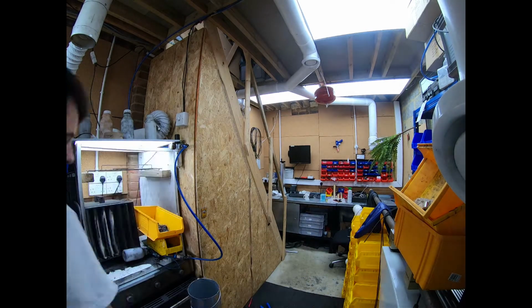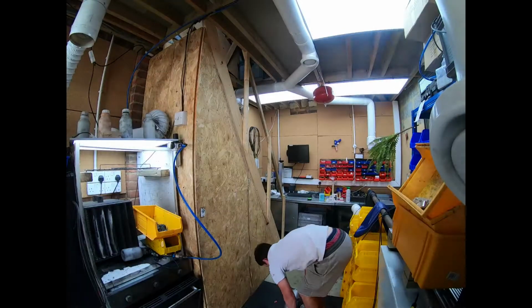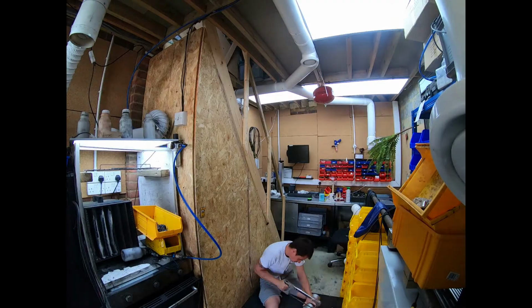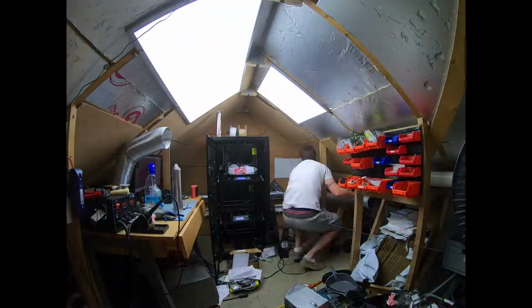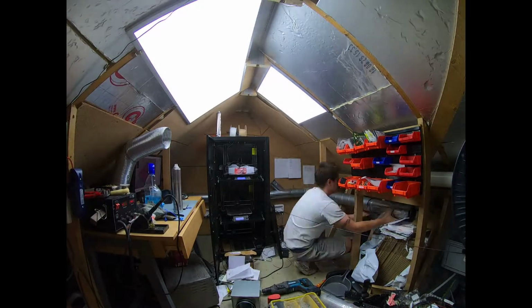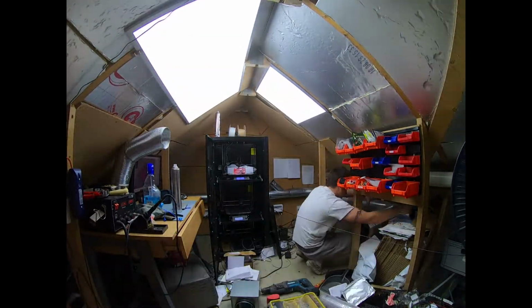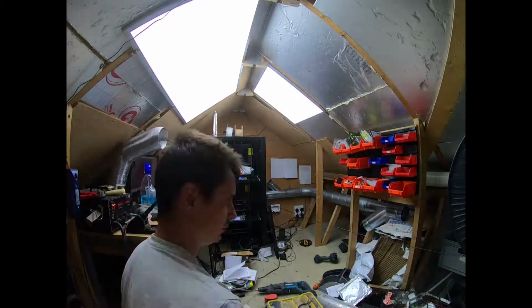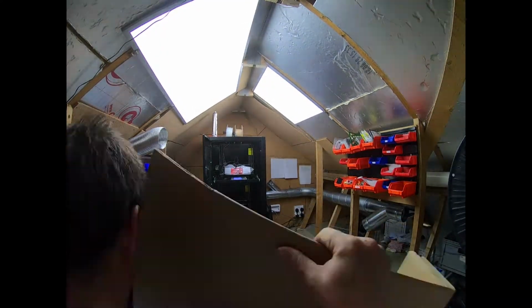A couple of things that I may not have thought about as well or allowed for. One of those is, obviously, the duct height makes the access into the storage a little bit restrictive. It's not huge, it's just one of those things. And the thing I'm having to think about as I'm going around is the filters. So let me just grab a filter box, which is just this. This is one of the filter boxes.